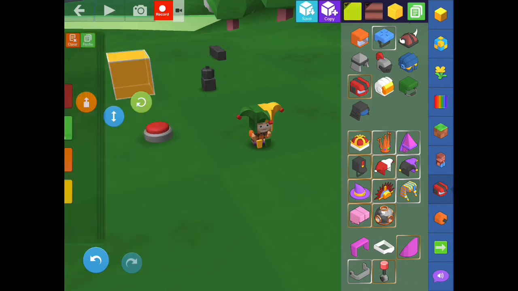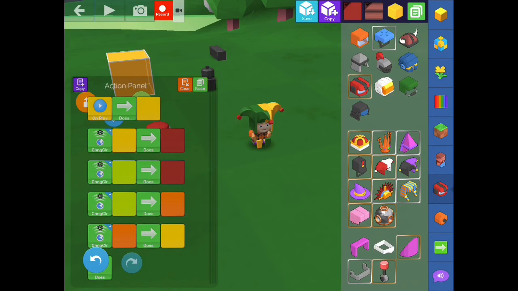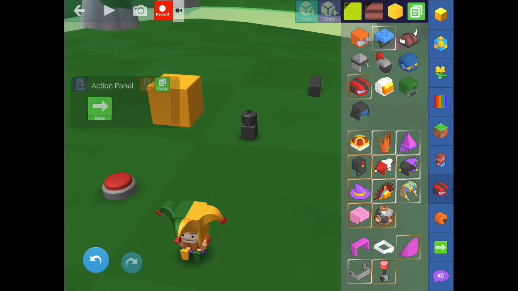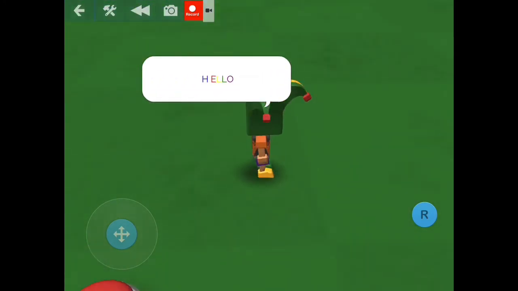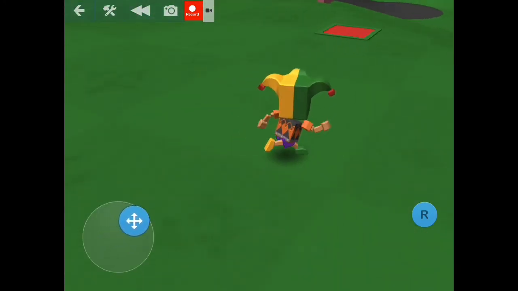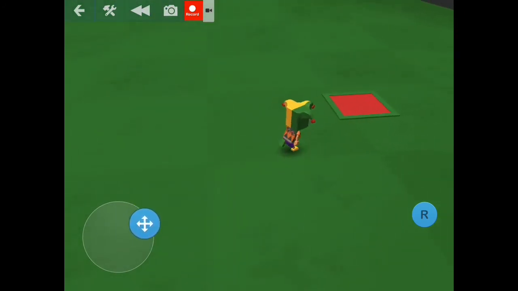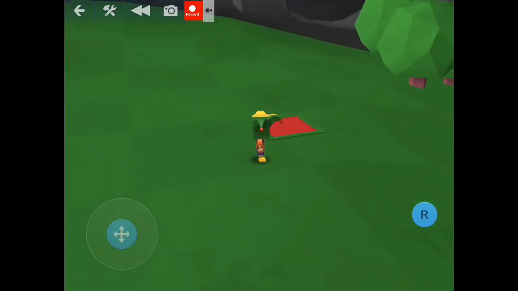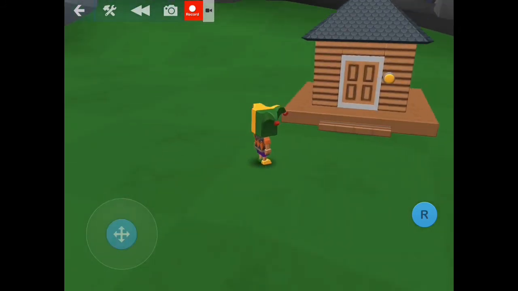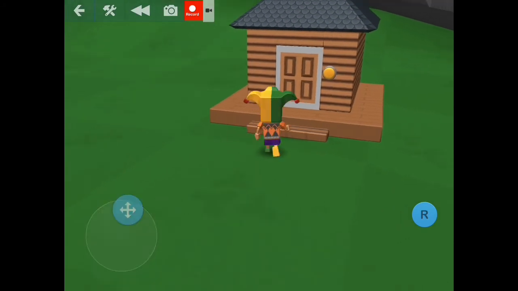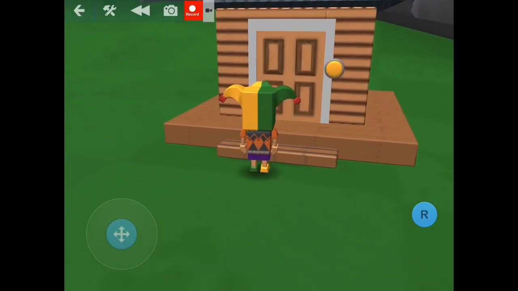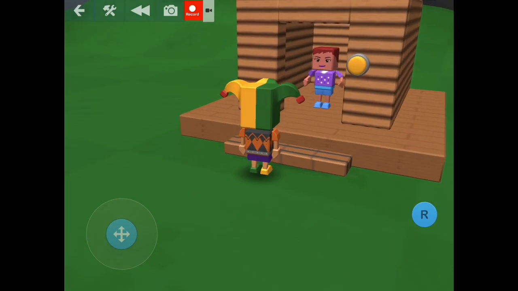Messed up my cube programming. Fat fingered that. Okay. Anyway, so I have another little thing. Still forgot to get rid of the speech bubble. Anyway, everybody likes tycoon games, whether in Blocksworld or Roblox or wherever. And you got your little red square. Boom. Little house on a prairie. I wonder what happens when we push the doorbell. Oh, there's my wife. Hello, wife.